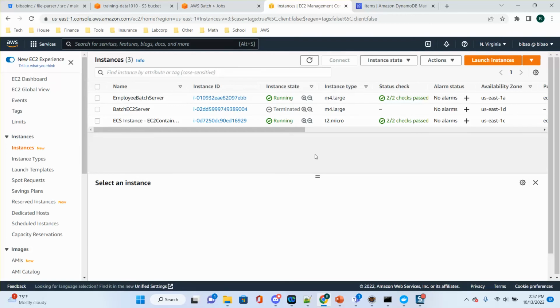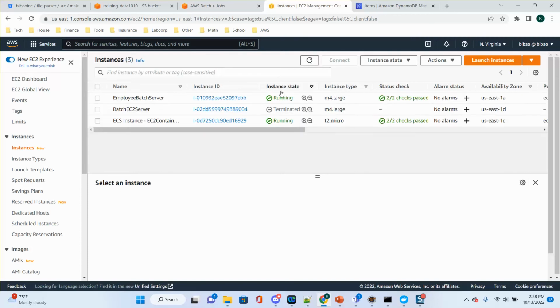Now next, we submitted this job manually, right? We gave it the parameters, the bucket name and the file name. So now next, we want to make a connection between the S3 event and this batch. We want to really drop a file into the S3 bucket, and this event will trigger the batch. How to do that?